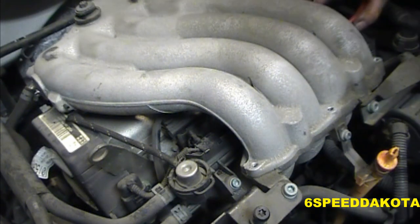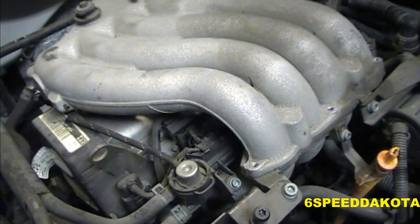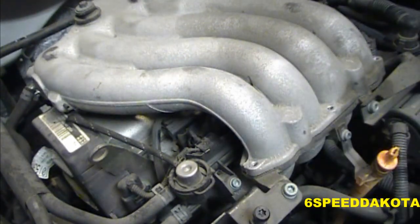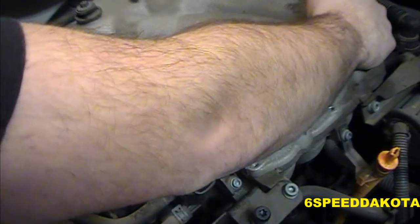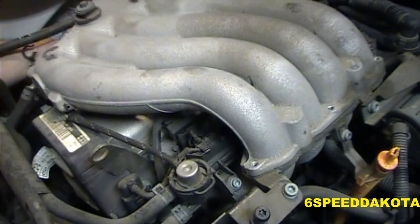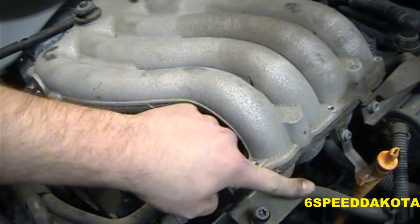So I'm going to go in from the side. Not really. Oh, right to the bottom. Go figure. All right, well, I'll have to get that one when I get the manifold off. Now, it looks like it's being held down somewhere in the back here, which it is, of course. That actually might have been that noise. And now it's another cap screw of some sort. Again, not sure exactly what size it is, but I guess we'll see when we get back there. I'm going to guess it's something to do with this one right here.